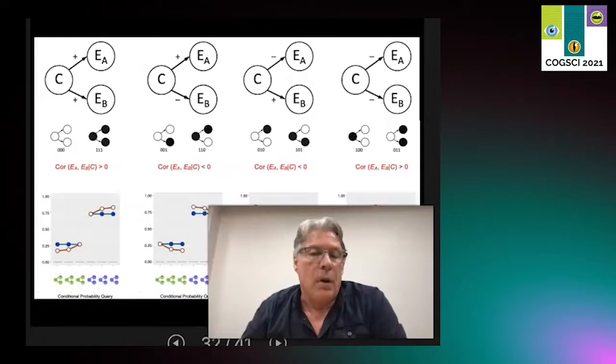To summarize, we predict Markov violations in all conditions, but predict those violations will vary depending on whether the causal relations are generative or inhibitory. When they're all generative and all inhibitory, as in the far left and the far right, we expect positive Markov violations, but when there's a mix of generative and inhibitory relations, as in the two middle conditions, we expect negative Markov violations. Note that, to our knowledge, the question of how Markov violations vary with whether the causal relations are generative or inhibitory has not been previously tested.